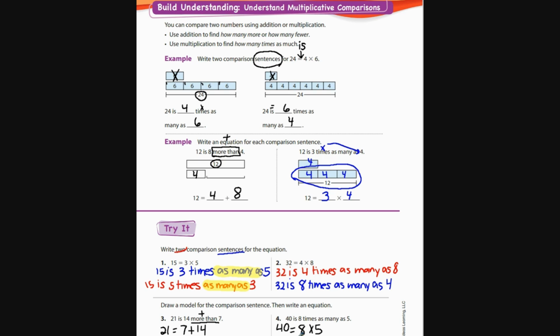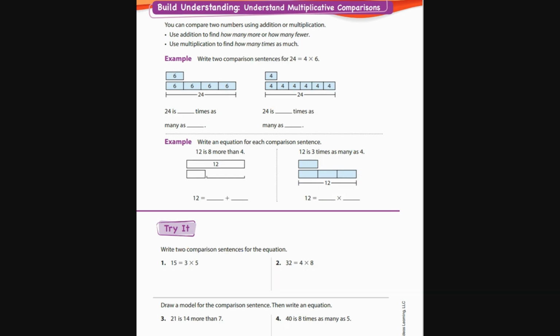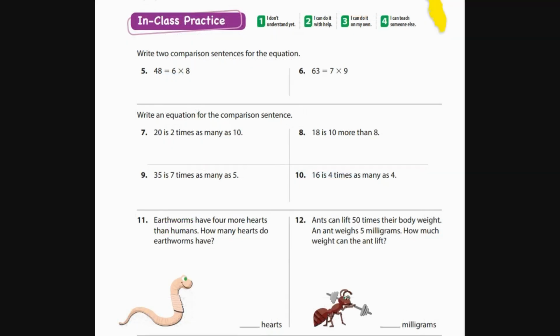All right? We're going to go ahead and do 2 more quick problems and we are done with this lesson. So good job and let's keep working hard. Here we go. We're going to look at the in-class practice. I'm going to do a few of these. Let's do question 5. We're going to do the odd numbers. So let's look at 5.